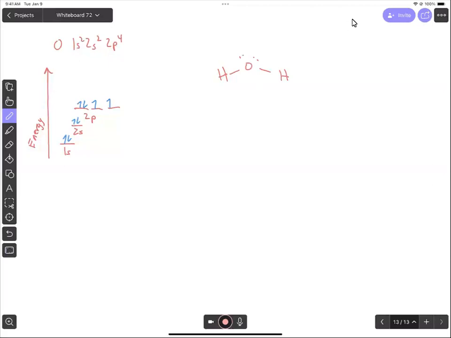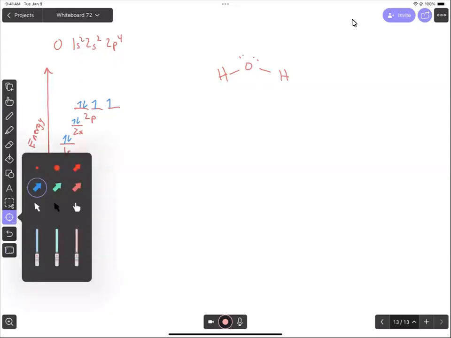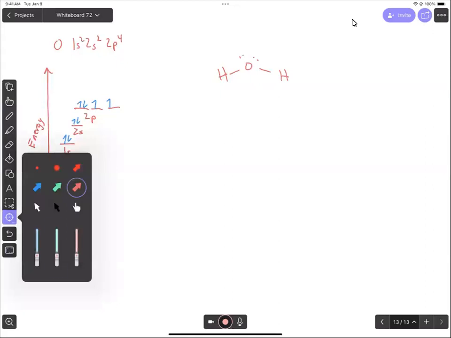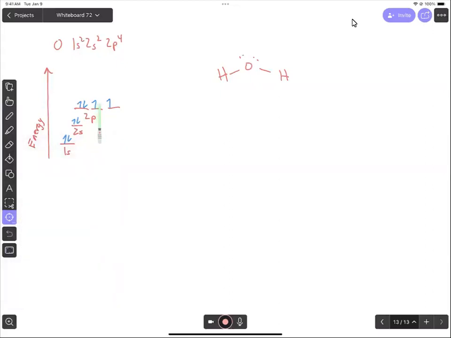So other elements hybridize as well, because if we looked at water, sure, we could explain the bonding of water by just looking at its electron configuration, because I could form a bond with hydrogen right here. I could share 1 electron right here, and I could share 1 electron right here. Okay, that explains the 2 bonds that oxygen could form.